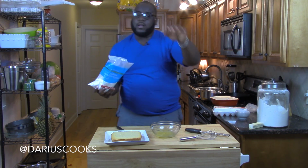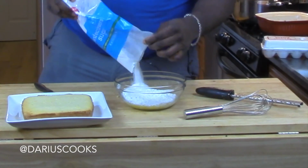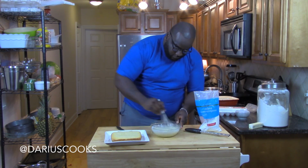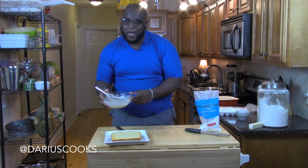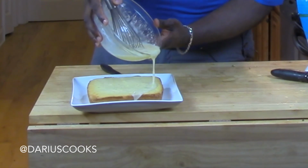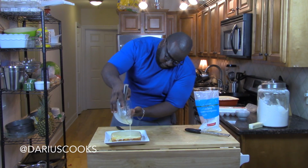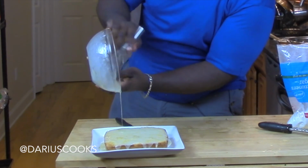Let's drop in about 1.5 cups of our confectioner's sugar. That's it. And now all we do is stir the glaze together. Look at that. It's perfect. Now I'm just gonna pour the glaze right on top, just like this. Look at that. That's perfect. Perfect. Oh boy. This makes me a happy guy.